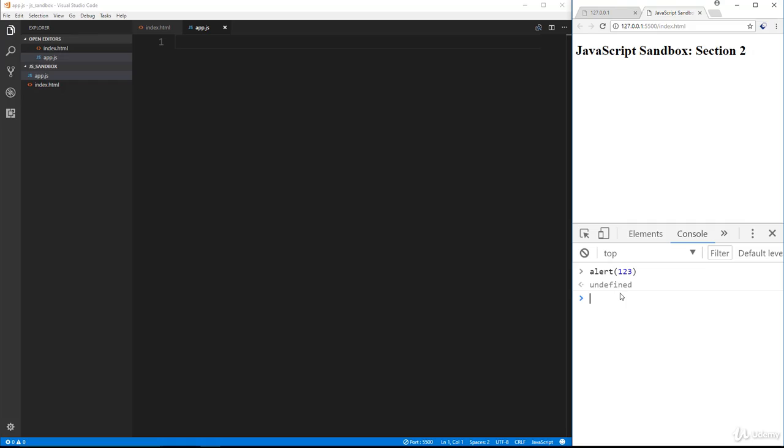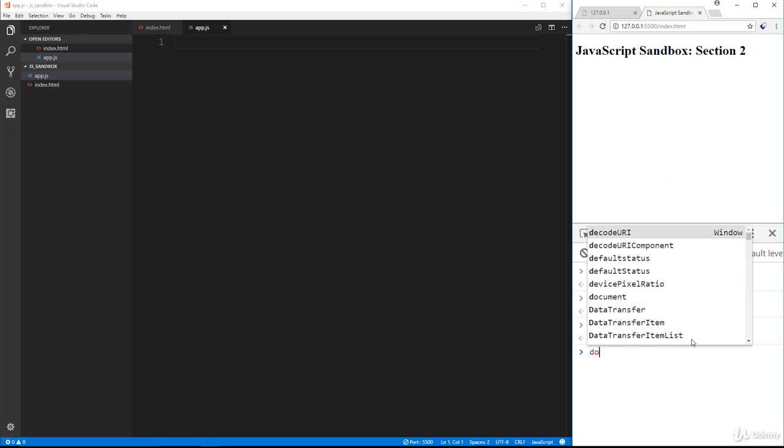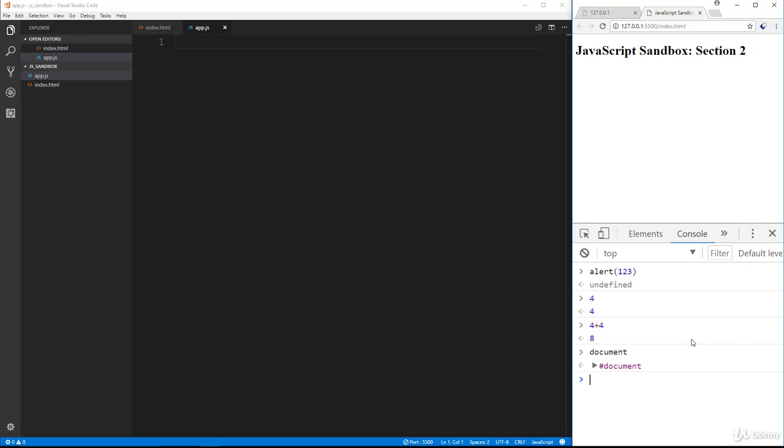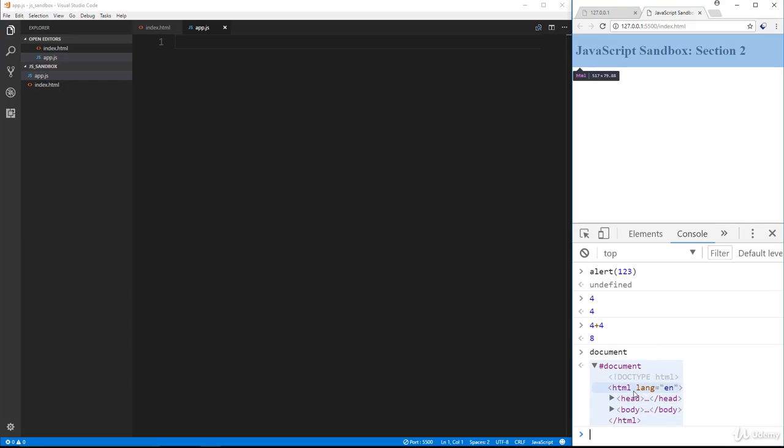So we can put expressions in here. We can actually just put in a number. If we say 4, it'll give us back 4. If we say 4 plus 4, it'll give us back 8. We can select things from the DOM. In fact, if I just type the word document, it'll give us the entire document structure, so the HTML tags, all of that.